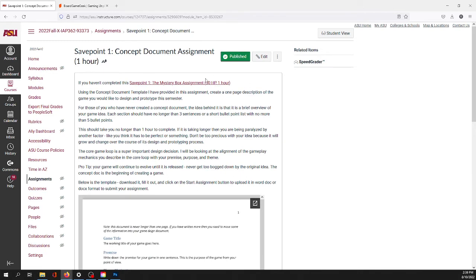So in the student view, there'll be a button up here. It's called Start Assignment. You'll be able to click on that and upload a Word document. I will only accept Word documents. So if you use a different word editing program, maybe you opened it in Google Docs or something like that, save as a doc or a docx and upload that document instead. Okay, so it has to be in Microsoft Word so that I can make comments and things like that on it. Okay.